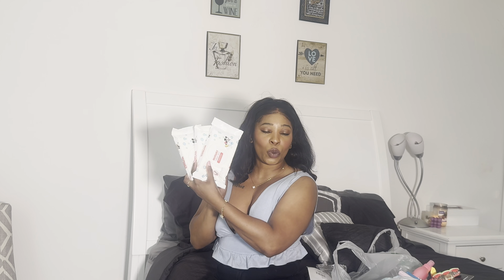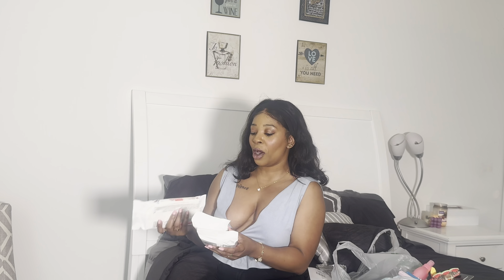Then I have three packs of Huggy Wipes. I get Huggy Wipes every time I go to Dollar Tree — I'm currently building a stockpile. I keep them in all of my bathrooms. I'm one of those people who likes to use wipes after toilet paper. It just helps me stay fresher especially in the summertime. It's good to keep wipes in your bathrooms or even on you to keep yourself nice and fresh and not worry about body odors.